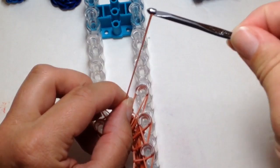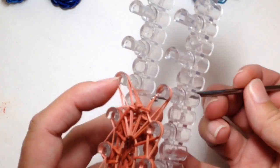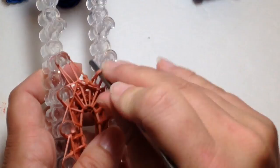Now we're ready to take it off the loom, and we're ready to cross our fingers that everything has worked out okay, which I think it should. If not, this will make the bloopers videos. I take the back of my hook, and you just want to relieve this pressure on all of these pegs. You don't want to just rip this right off.